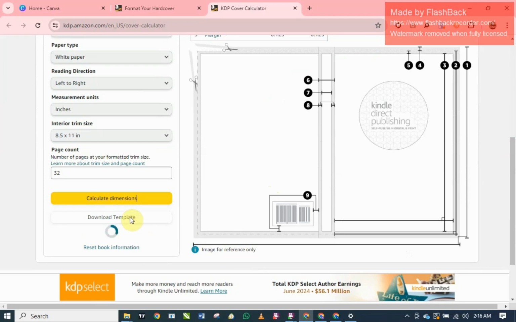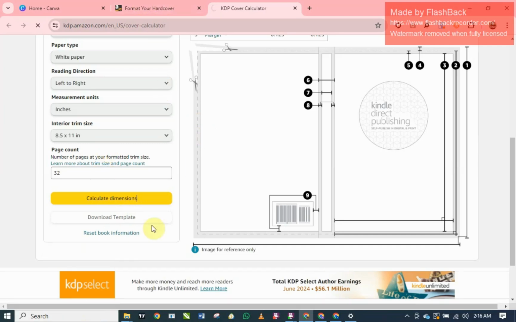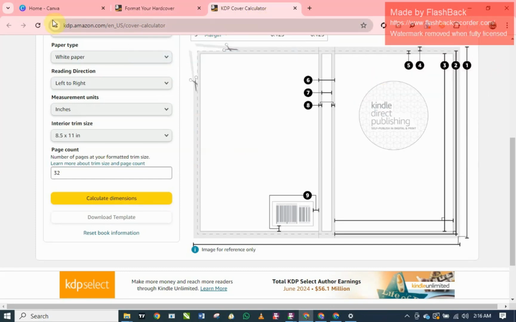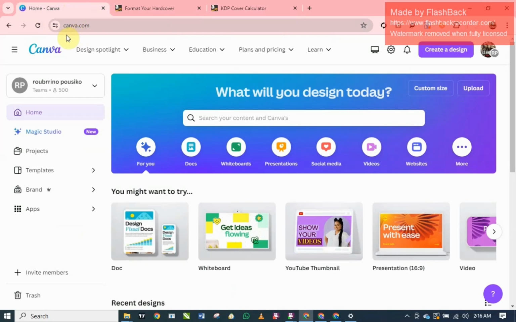You download it. Go to download template. Once you have it downloaded to your computer, let's download it. You can see the download is in progress.